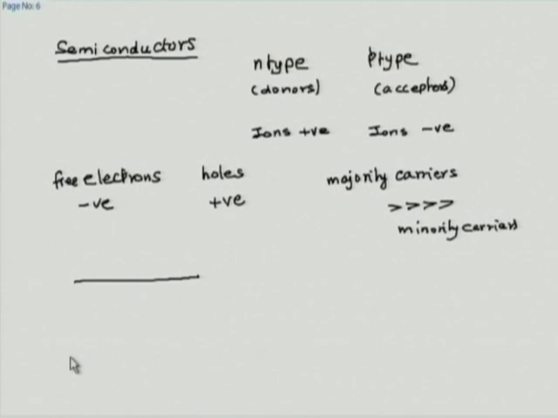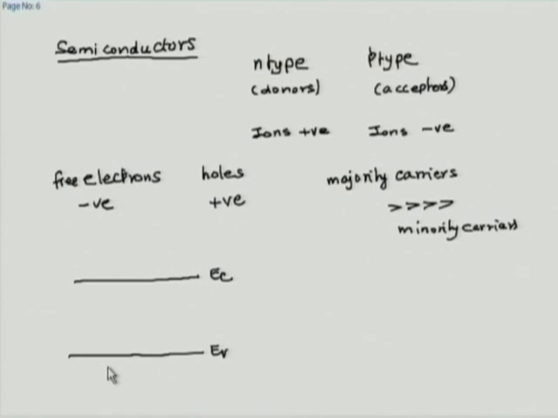We now want to look at the band diagram of these semiconductors. I had mentioned this in response to various letters on Moodle and also during the class. If this is the energy level of the free electrons, that is called the conduction band. This is the energy level of those bound electrons which are in the outermost shell and can be easily transferred from one atom to an electron deficient atom and thus lead to hole transfer. So that is called the valence band. This is the least bound of the bound electrons, and this is the band gap.